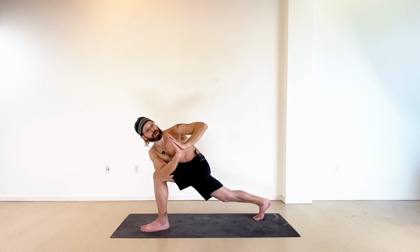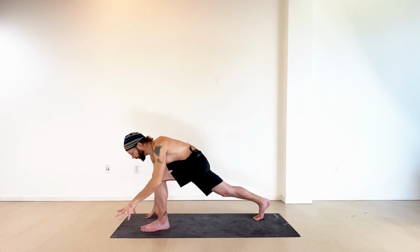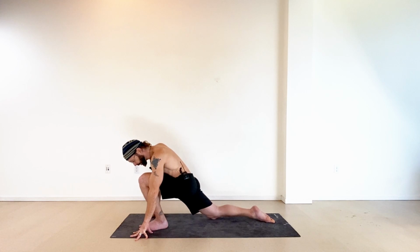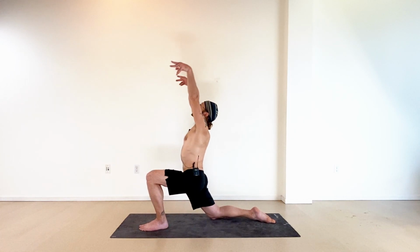Now from wherever you are, take an inhale. And with the exhale, release. Both hands down, right knee down behind you, right foot flat. Now sink the hips down, press them forward. We'll take Anjaneyasana here. So with an inhale, open up and reach your arms up high.